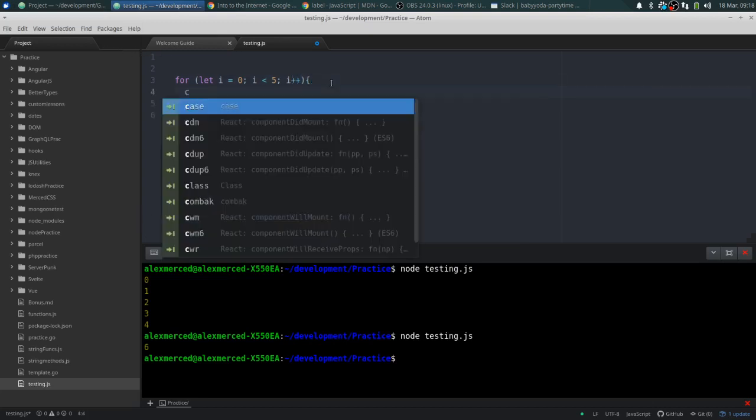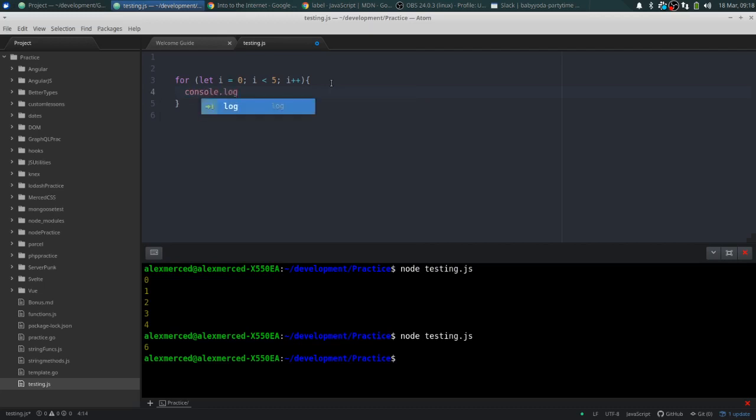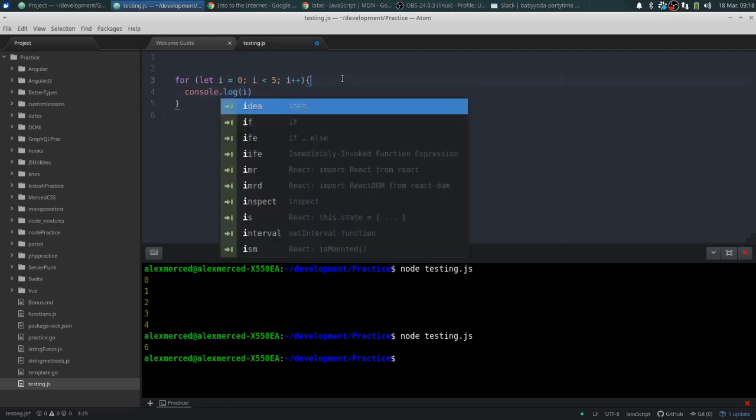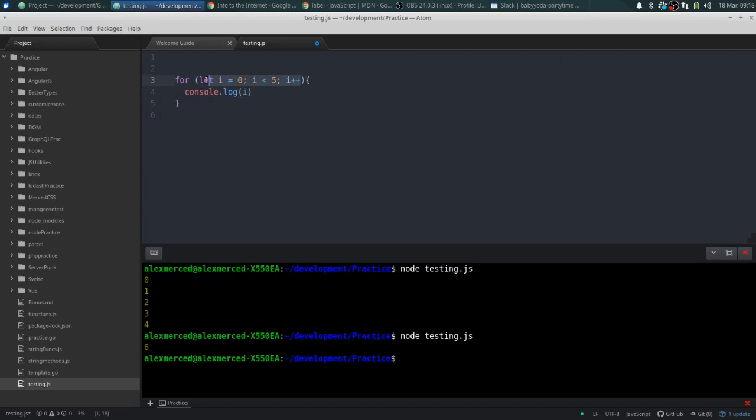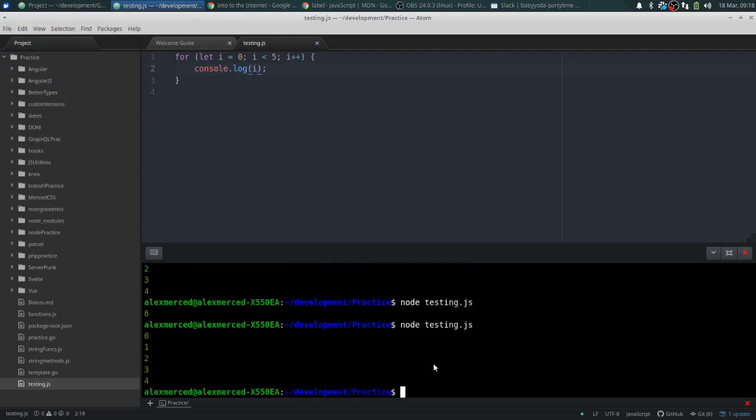And I'll just do the same thing. I'm going to console.log the value of i each go around. So in this case, I built all that same logic from before here. Instead of having that declaration before the while loop, I just put it there. Instead of having that increment at the end of the loop's block of code, I just put it there. It's the same thing, just a lot tidier. Cool.